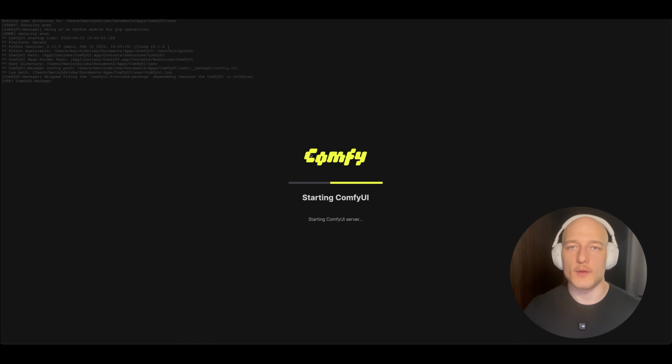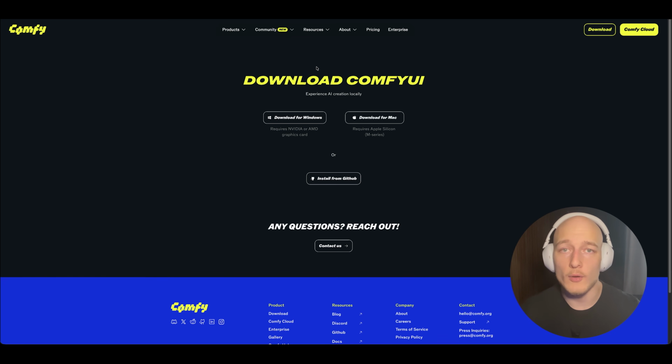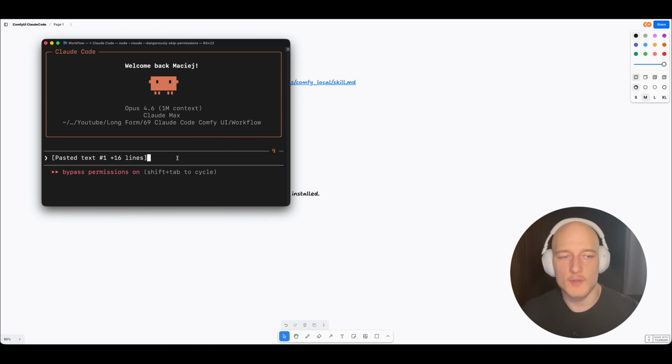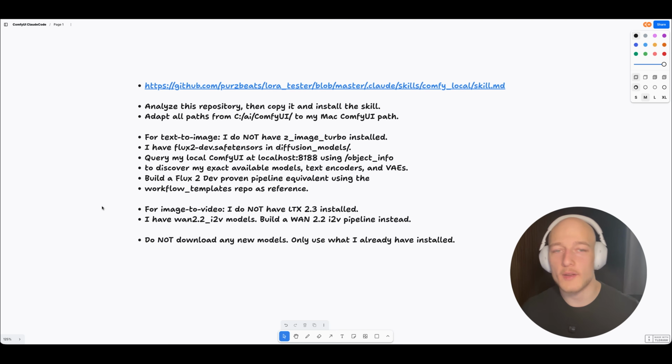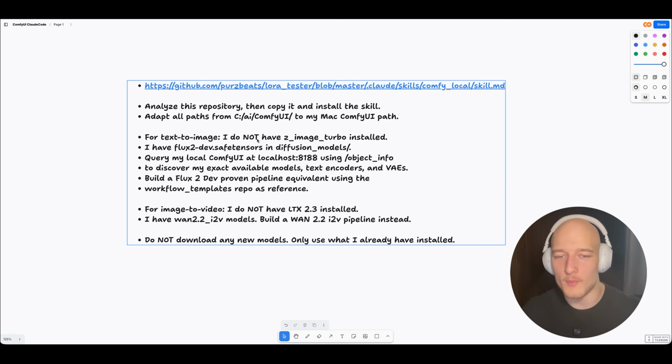Then we're going to start the ComfyUI server. Again, I'll show you how to do this on Cloud in just a moment. Now again, you're going to need to have ComfyUI actually downloaded for this to work locally. So once again, link down below. And then I'm just going to send off this prompt. Now the prompt I sent off is on screen right now. You can copy it, or like I just said a few times, the link will be below for basically everything you need in this video.